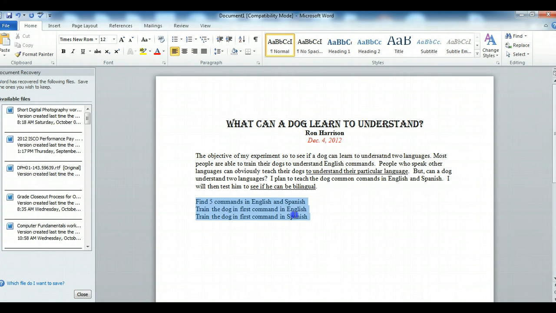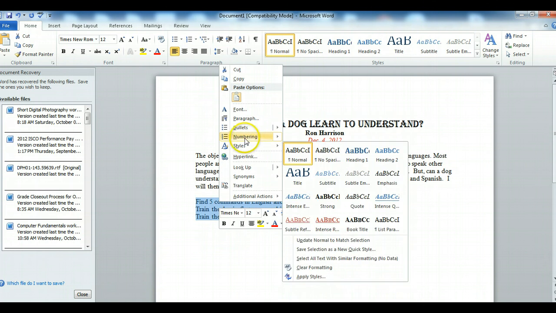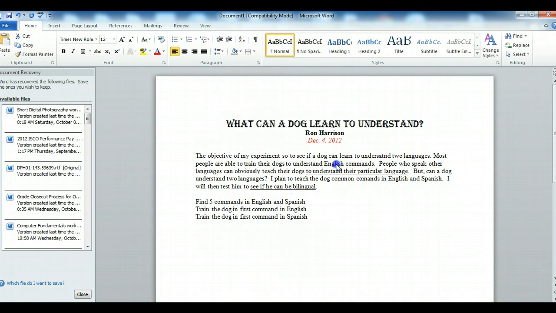Now that I have these, I'm going to make this a numbered list. So I highlight it, a numbered procedures list. Right click, numbering, boom, numbers are on it. Now yours might be different. You might have to go up to the top and choose format and then numbering. Or it might be format, bullets, and then choose numbered bullets. They're different things. But the reason you do this is, check this out. I'll go to the end of the word Spanish on the third line, hit enter, and it automatically does the numbering for me. That's why we do this. Then I'm going to put repeat steps 2 and 3 for all commands.